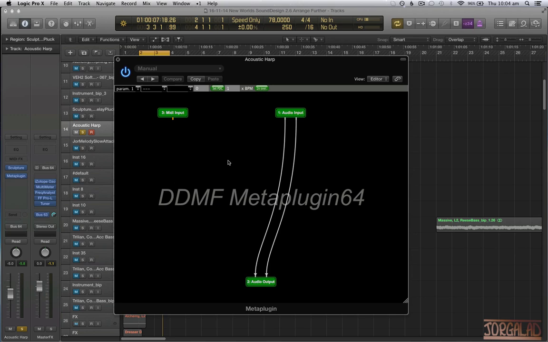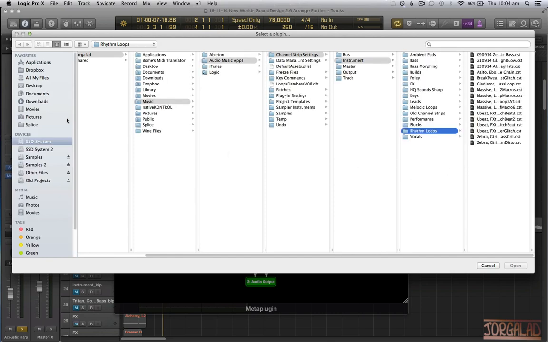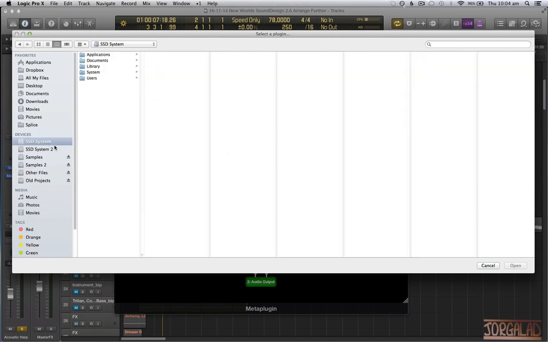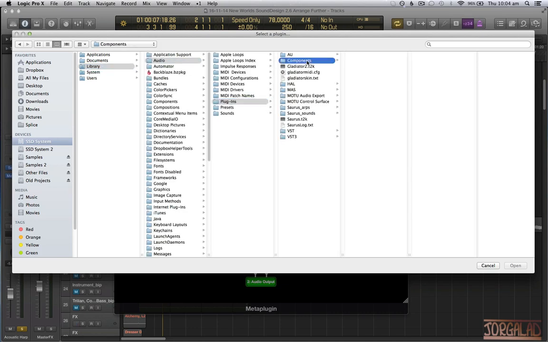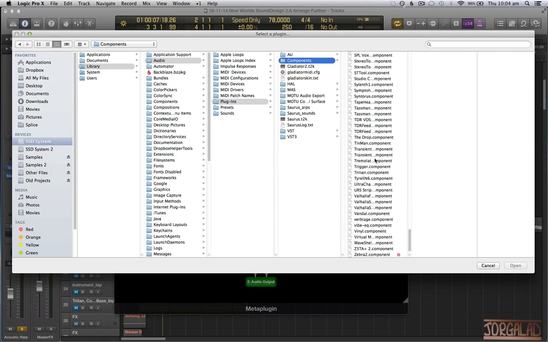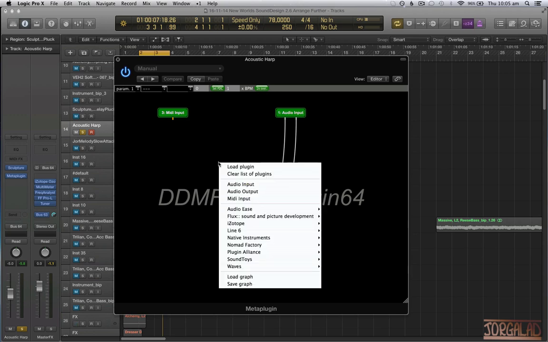As you can see on the left here, we have it on the channel, and I can right click, and here I have a list of some of my plugins. If I want to use a different plugin, I can choose load, and then I'll go to my folder, library, audio, plugins, components. There you can choose all your presets. You have to do this for every new plugin that you add, which is a bit of a hassle because you don't have this nice list that you can choose from. But once you have them in there, they will stay inside this window.